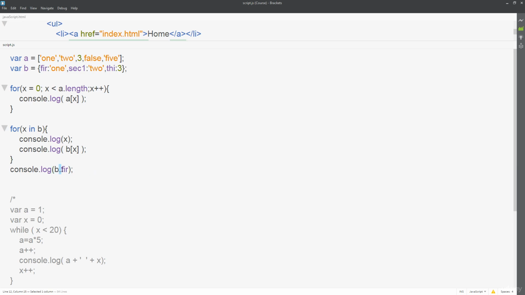So this is one way of doing it, and then the other way, of course, was with the brackets, and we could call it over to the key value there, and this is essentially the same thing that's happening within this for x in B loop here.